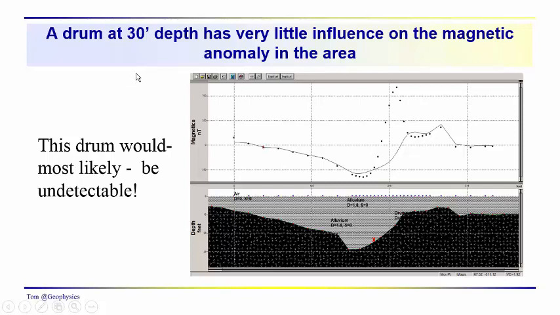Now, just as kind of a concluding couple concluding points here, we take a single drum and just put it down here at 30 feet. Now, you really aren't going to be able to see this. It did produce a little bit of a bump right in here, and we haven't talked about the scale of this anomaly. These anomalies are pretty large: this is zero, minus 300 nanoteslas, zero, 300, 600, 700, 350, 700 nanoteslas. So these are big anomalies. But if we were to draw a regional through there, this might pop up five, 10, 15 nanoteslas. Maybe you could make an argument, but a lot of the features that you see along this profile have undulations that are more significant than that. So a drum at 30 meters is not going to be detectable. That's no exaggeration.